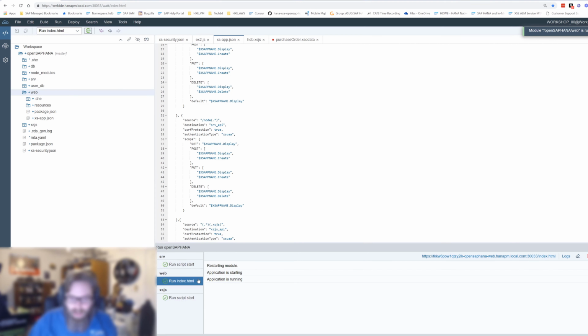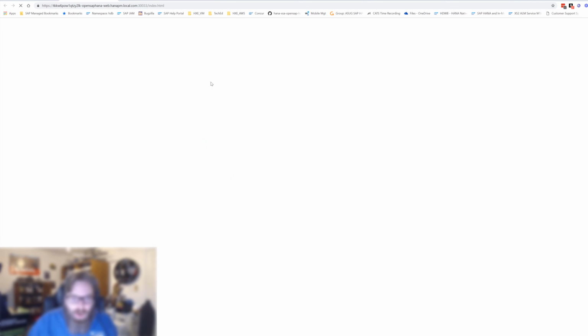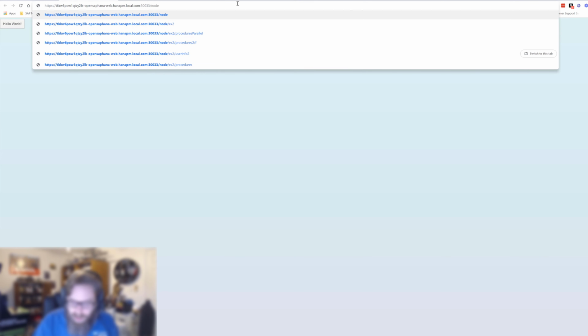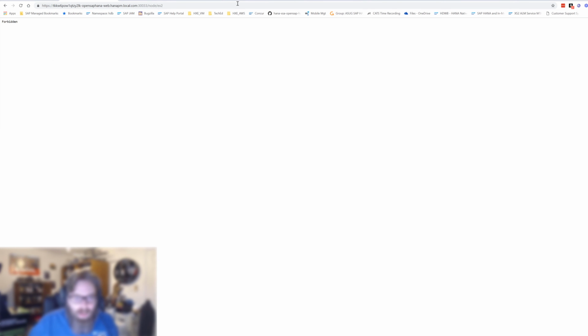And actually, you notice when I made that change, it came back too fast. This is one thing that I've noticed here. Sometimes when you change the xs-app.json on the web module, it doesn't pick up the change properly. Let's go ahead and test that. Let me just go to Node EX2.